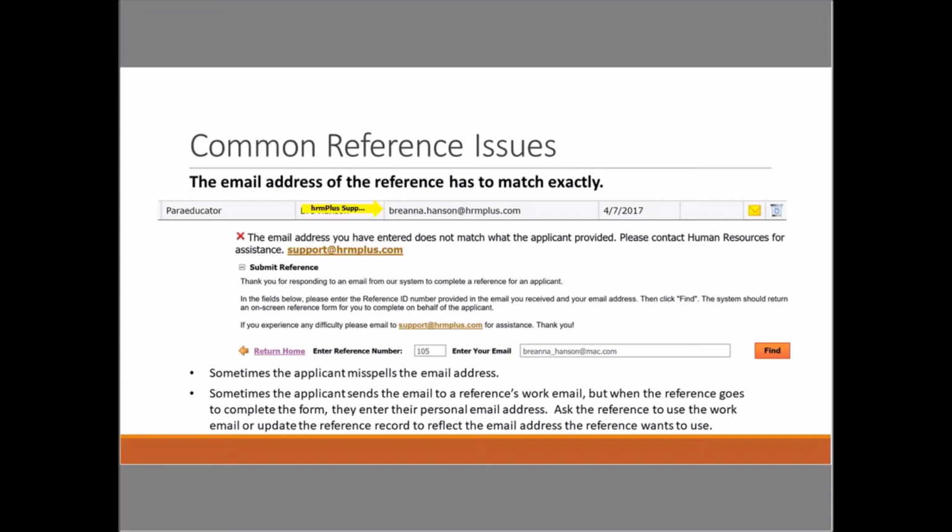So you have the ability to check that. Another common one is the applicant will send the reference to the person's work email, and they really want to complete it with their personal email, even though it's not associated. I know Deb and I fix that a lot. When that comes up, you have one or two options. You can explain to the reference that they need to use their work email, or you could shadow that applicant and update it to the email that the reference wants to use, or have the applicant do it too, so that those two email addresses match. I hope that makes sense.